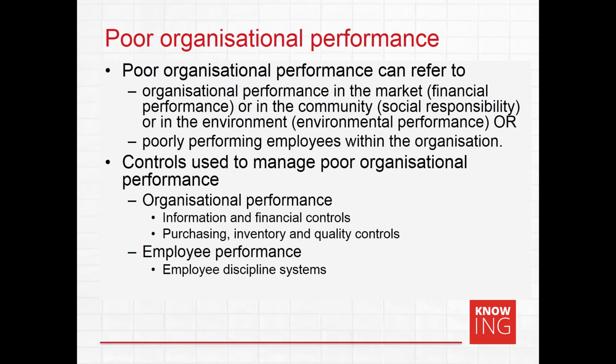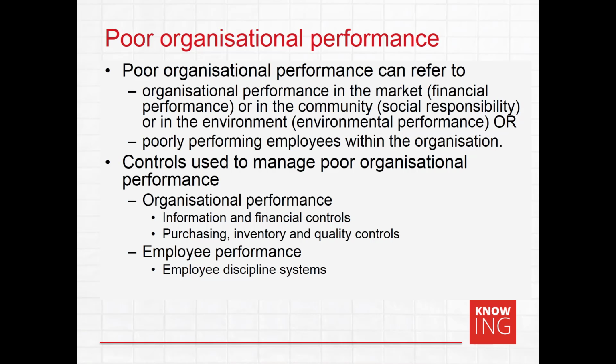Some of the most dramatic coverage of organisational performance is when organisations are poorly performing. This could be organisations that have poor performance in the market, so they're not doing well financially. For example, as the world became digital, Kodak had poor financial performance and went bankrupt in 2012. Poor performance could also concern poor social performance, such as when the garment factory outside Dhaka in Bangladesh collapsed and killed over 1,000 workers due to unsafe working conditions. Poor performance could also concern the poor performance of employees. For example, if employees are absent a lot, or maybe they're producing poor quality outcomes.